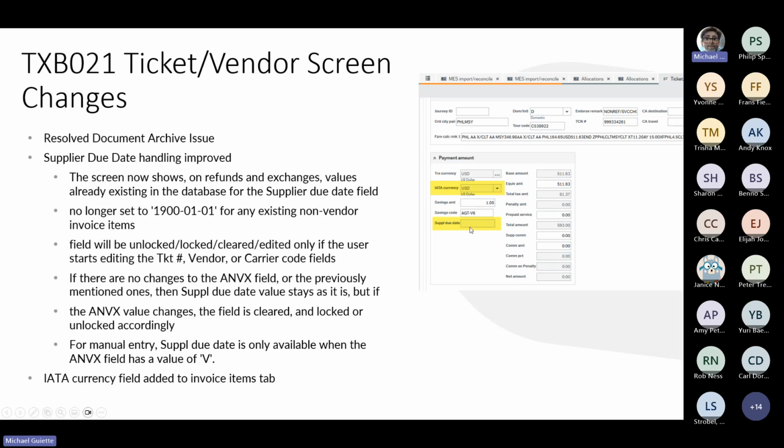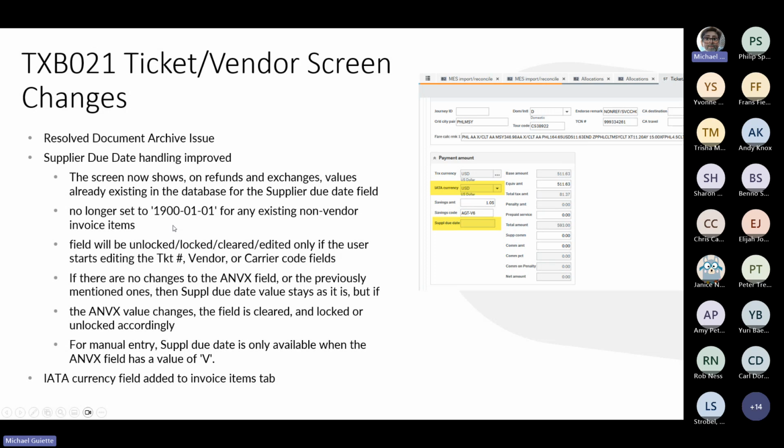A lot of times, if you've gone into Central Command and you open something up and looked at it and tried to close it, it would say, do you want to exit without saving the changes? That was because the screen was trying to update based on this supplier due date. That's been resolved.